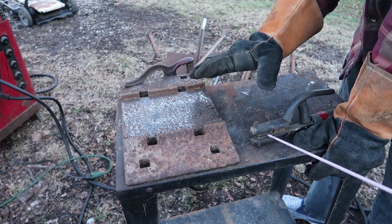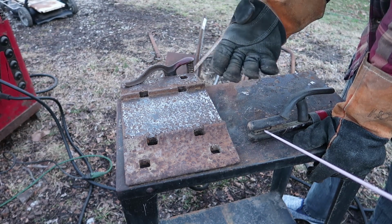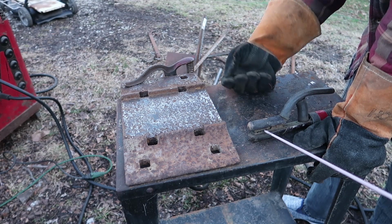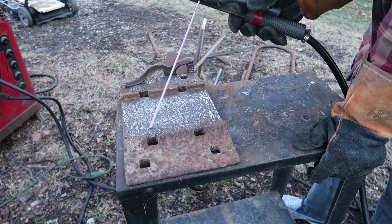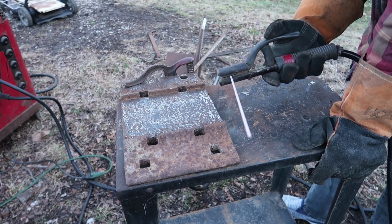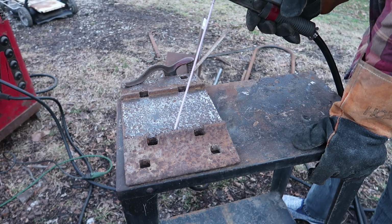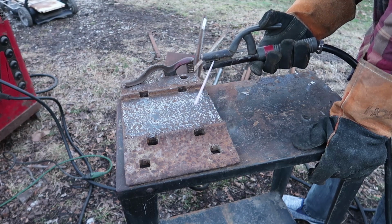I don't think I should start putting a lot of effort into my welds because a lot of the things that I weld are very low quality, just a bunch of crap. So it wouldn't be that good, but it's still good to know how to weld really nicely in case I ever come to a point where I need to make a nice weld or something that'll last a long time. So I really need to work on my rate of travel. That's one thing I really need to work on.